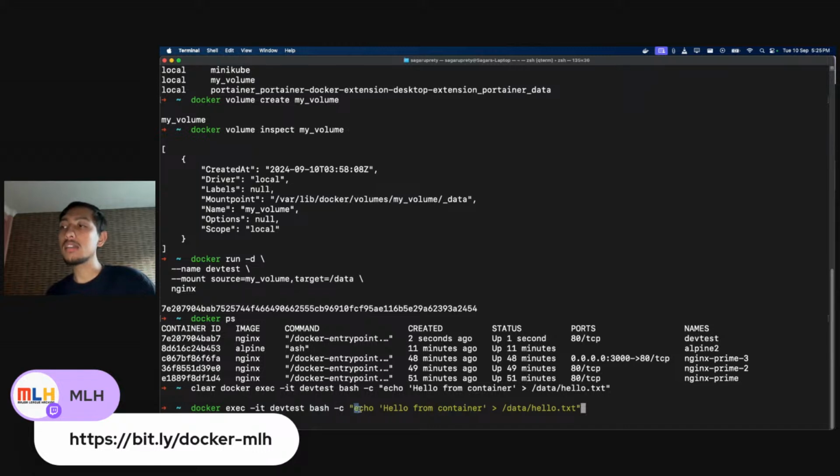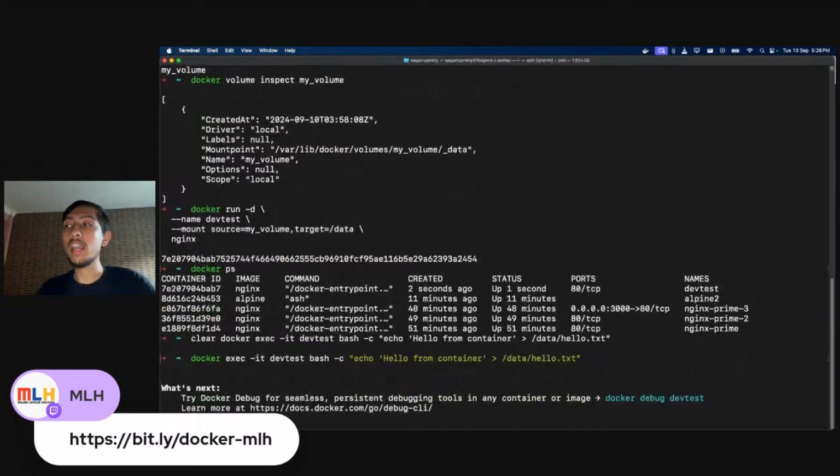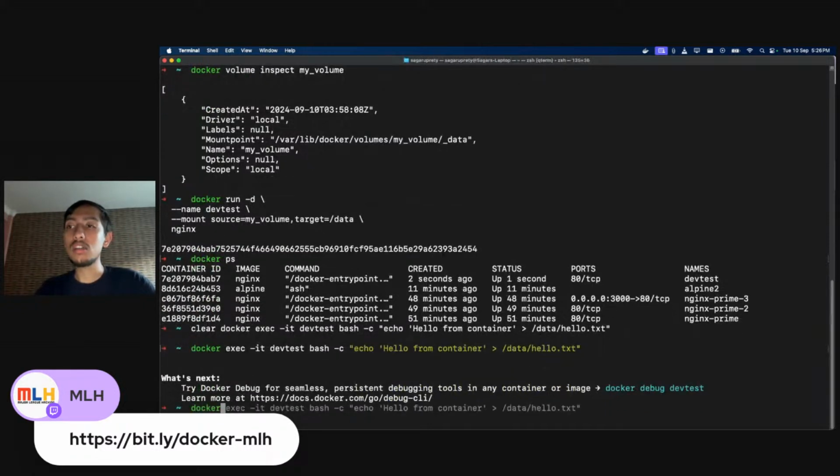And then the command is, I'm trying to basically echo this inside /data/hello.txt. What this will do is create a hello.txt file in the /data folder inside the container, and it will add this text in that file. So that is what this command will do. Now let us try to confirm this, right?